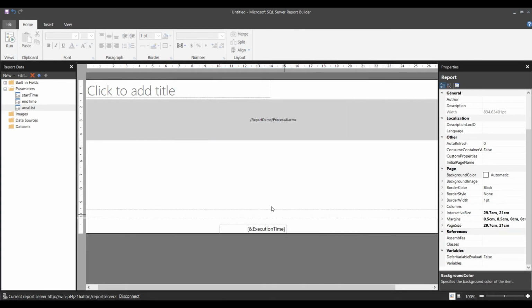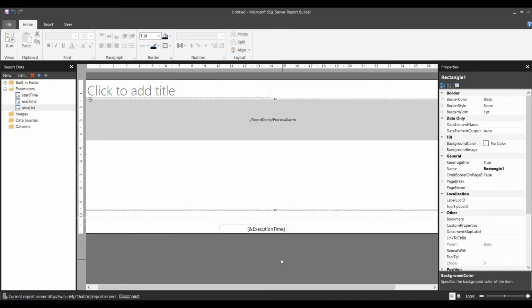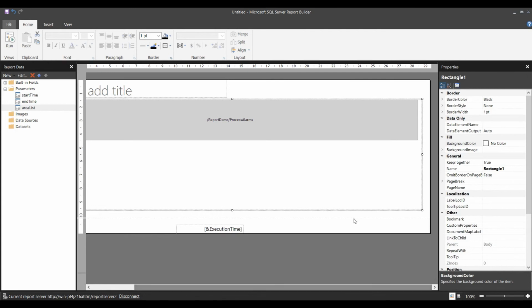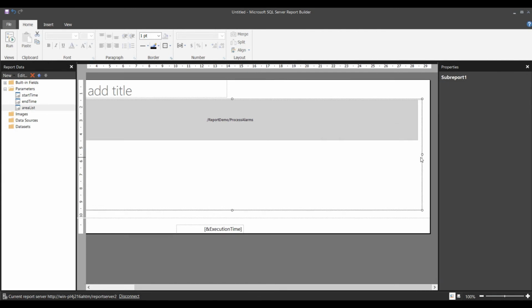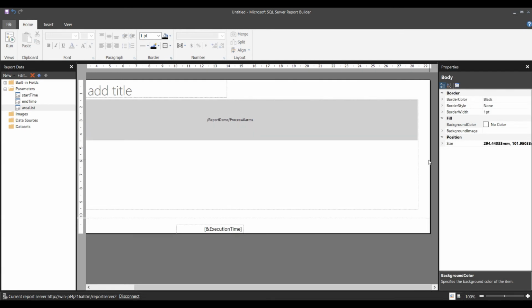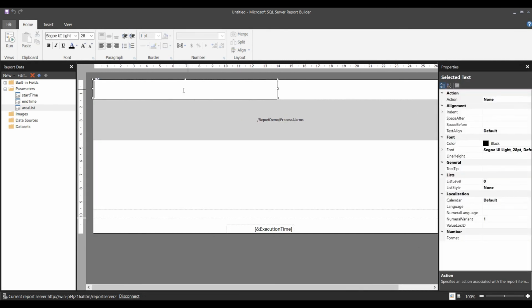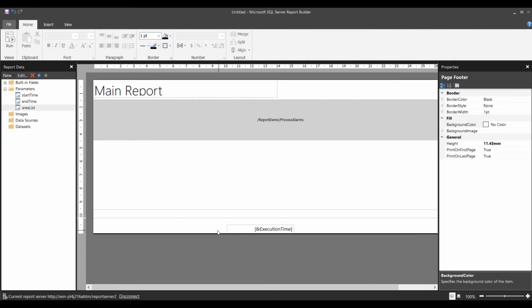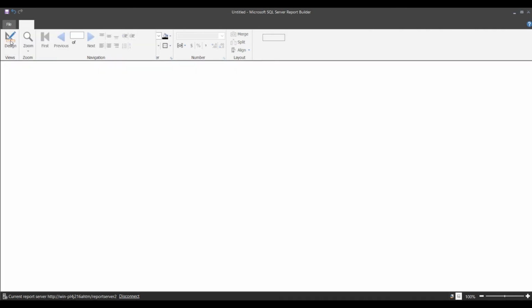Again, this is important for the PDF output. Okay, we are done. Now let's test.